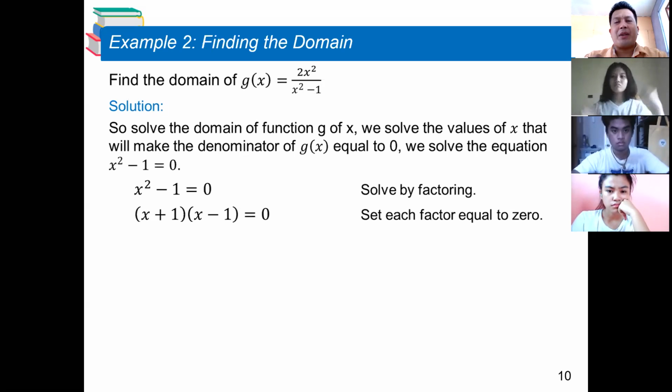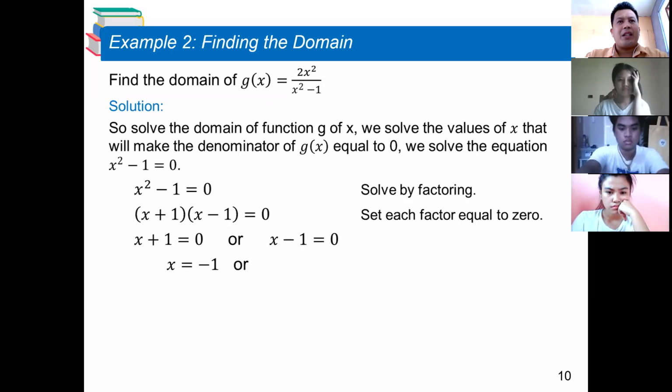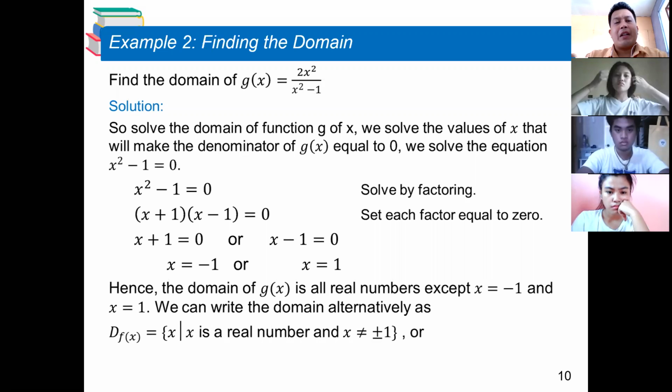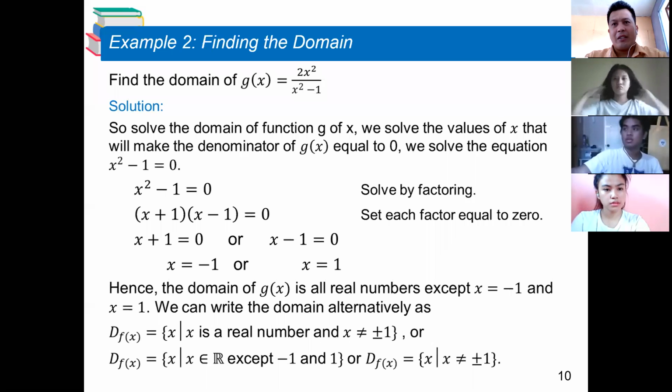Take the square root of the first term and the square root of the last term, and then write it in its conjugate. Equate the two to 0. We have x plus 1 equals 0, so x equals negative 1. And x minus 1 equals 0, so x equals positive 1. Pag yung value natin positive at saka negative of the same number, pwede natin i-combine siya into this answer. The domain is equal to the values of x such that x is a real number and x is not equal to positive and negative 1. Or, punta tayo sa pinaka-easy, the values of x such that x is not equal to plus minus 1.